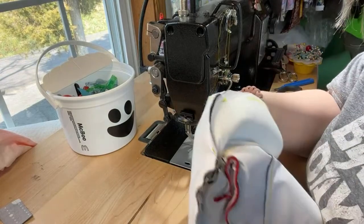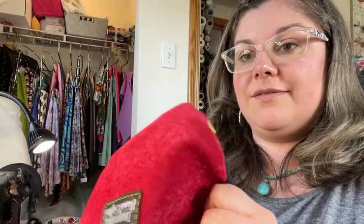All right, here, I'm gonna turn you guys to me so we can see each other. Hi, everybody. Thank you. So the velvet that I got from So Awesome Supplies, it turns really nice. It just really looks nice when you start. I feel like this would be such a great gift at Christmas time.